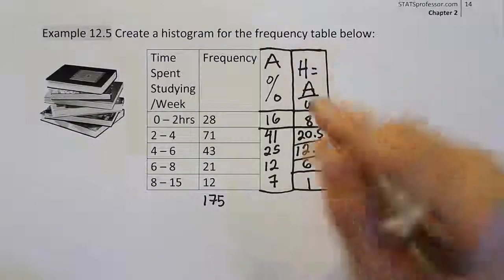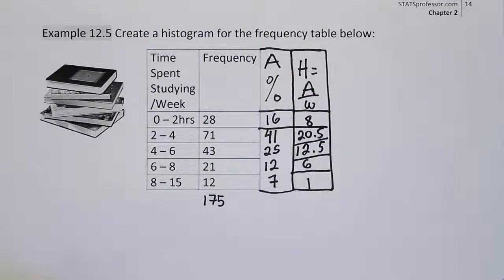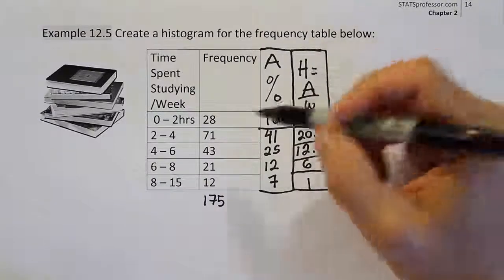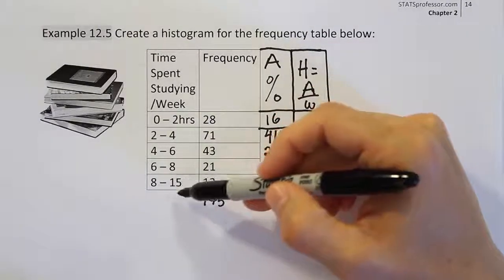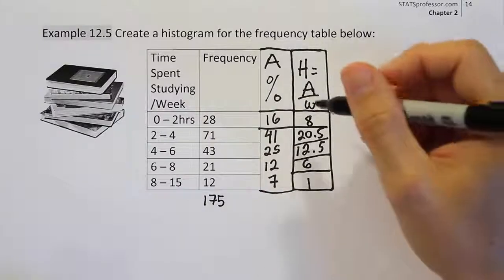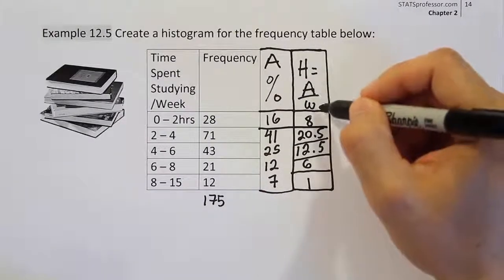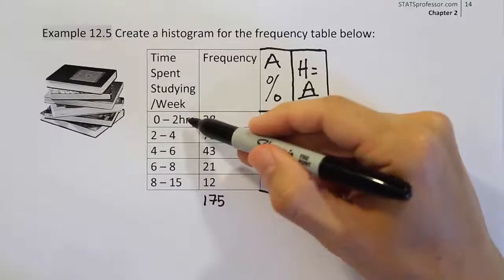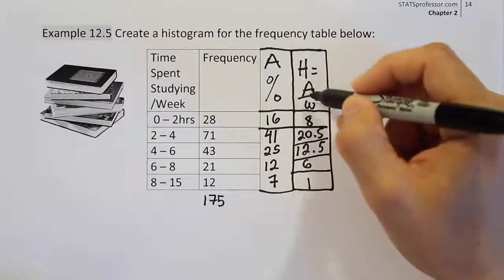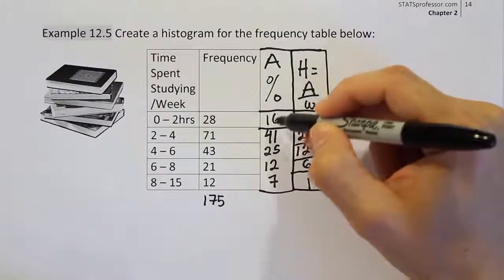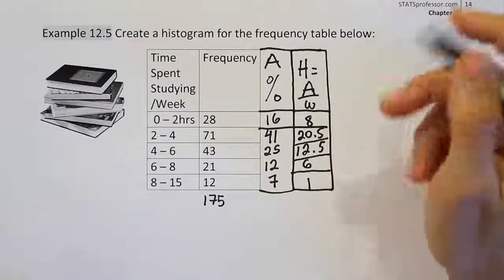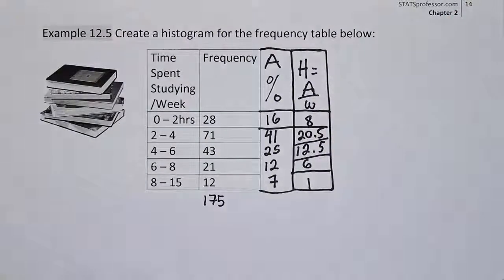And now that we have all those, it's time to do the drawing, basically. And to do the drawing, we're simply going to draw an x and y axis. We're going to make the rectangles this tall. We're going to use this for our x-axis. And then the y-axis is going to be, essentially, a unit of percent divided by hours, since these are hours, right? The width is hours, right? It's a span of 2 hours. And the height of the rectangle is going to be comprised of the percent divided by those hours. So essentially, we're going to label the y-axis percent per hour. Okay, so let's go ahead and do that now.